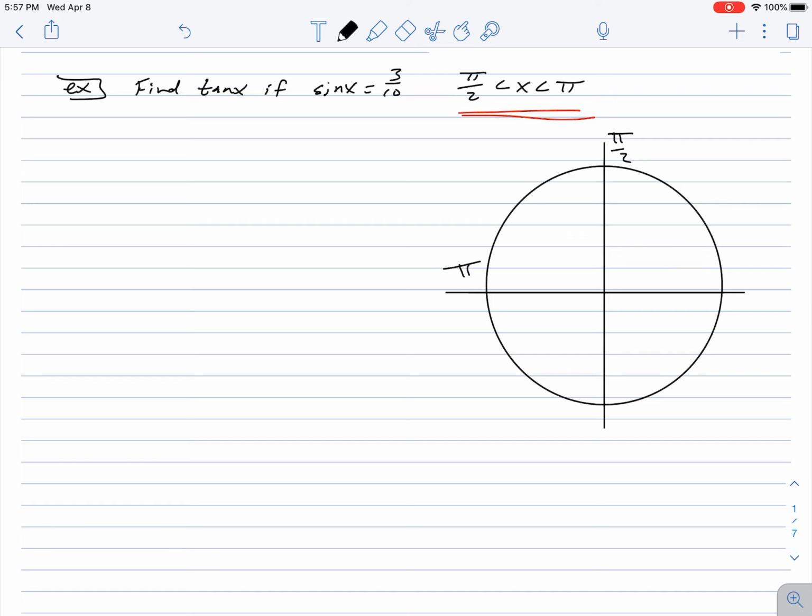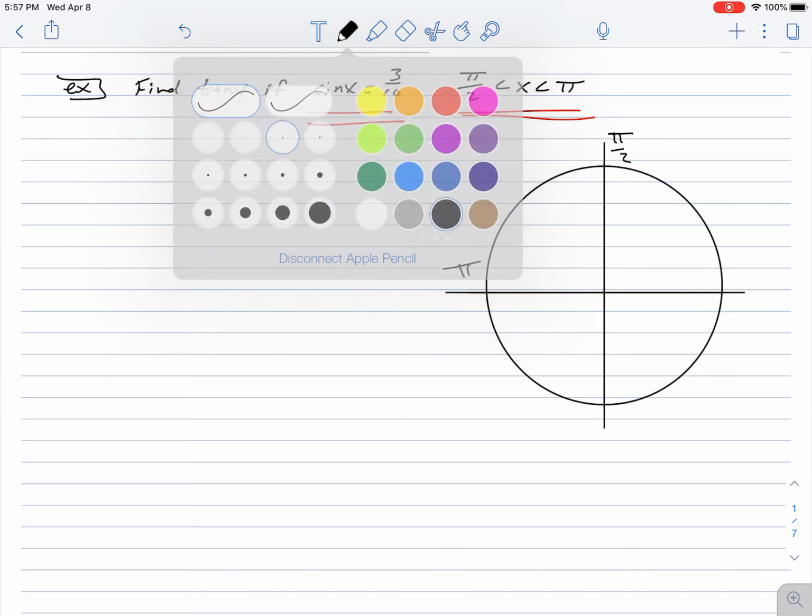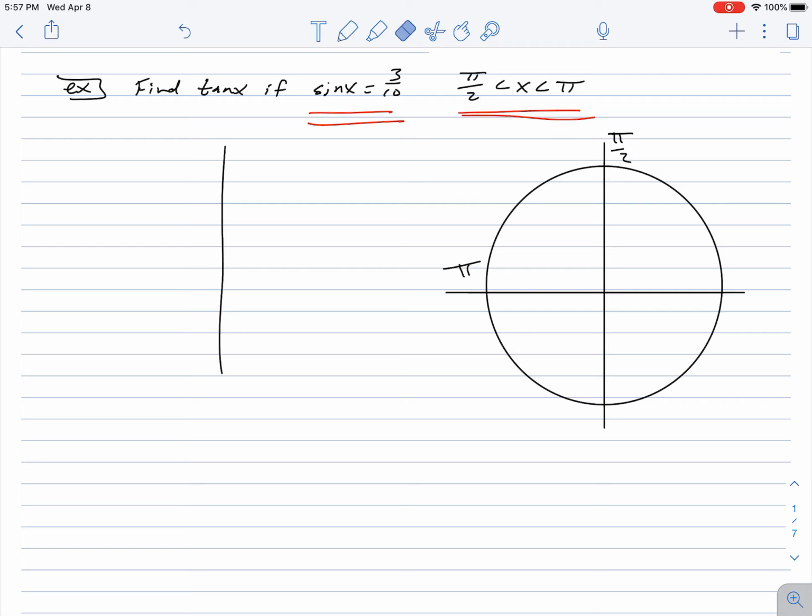Now, we're going to see lots of these types of problems going forward. This situation right here, if 3 over 10 is not on the unit circle, that means draw a triangle. Okay, and you draw the triangle in the given quadrant. So here we are. Here we are in quadrant 2. Okay, I draw a triangle like this. When you draw these triangles, your theta is always the angle in towards the origin. And you always drop your perpendicular right angle to the x-axis.